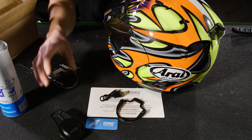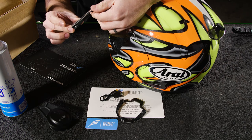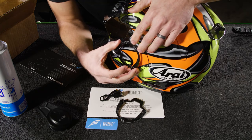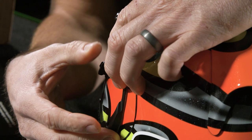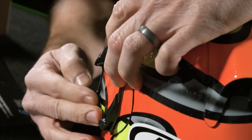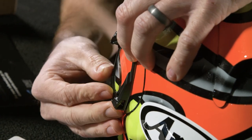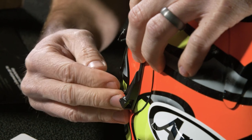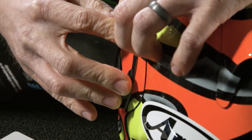Before I commit to this, ideally, I kind of want it to mount like that. Very carefully, making sure not to touch your fingers to the adhesive. Let's line it up. So the plastic is pliable enough that it actually conforms to the curvature of the helmet. I think that is really neat, and that's the best way to make it as modular as possible.